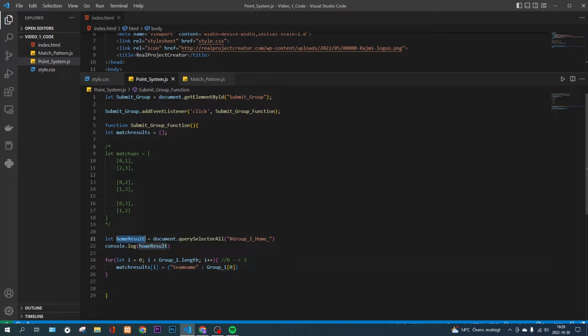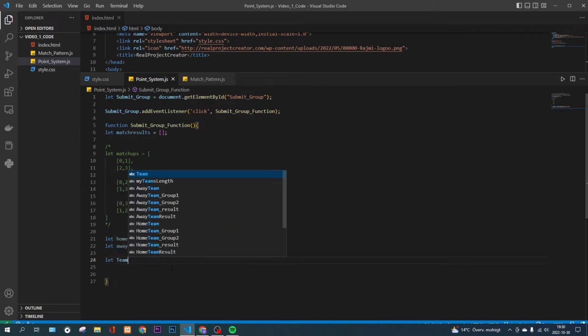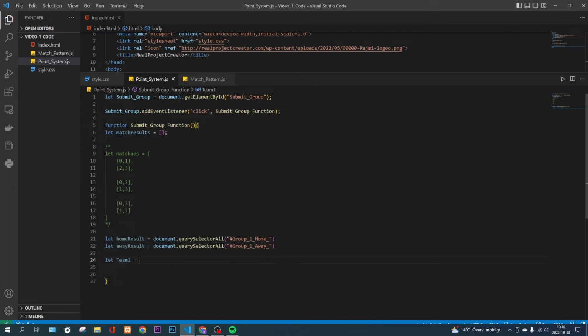Let's see, let's also do the away one. Away and away. Okay. Now it's starting to make sense, at least a bit. We don't need a for loop. Let team 1, also group 1 maybe.